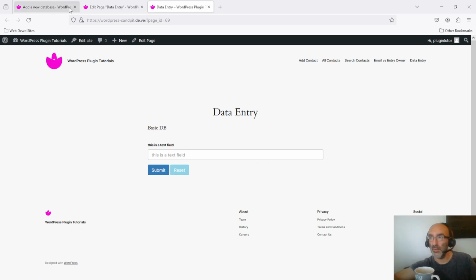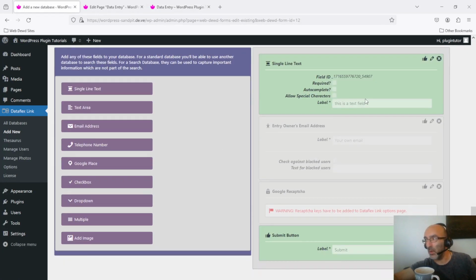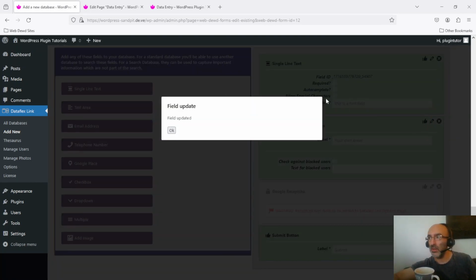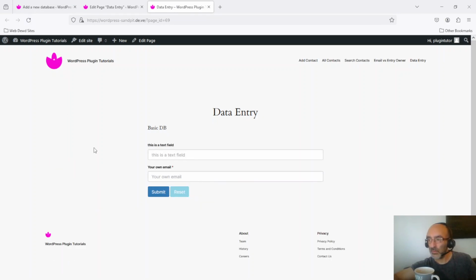Right now we've got this as disabled. Now I would recommend highly against this. I just wanted to prove that you could disable it if you want to, but I'm going to suggest that you don't do that. So we're going to click the pencil, and we're going to tick it so it's back in our database. And if we look at the data entry field, we'll see that it appears. And it's mandatory.